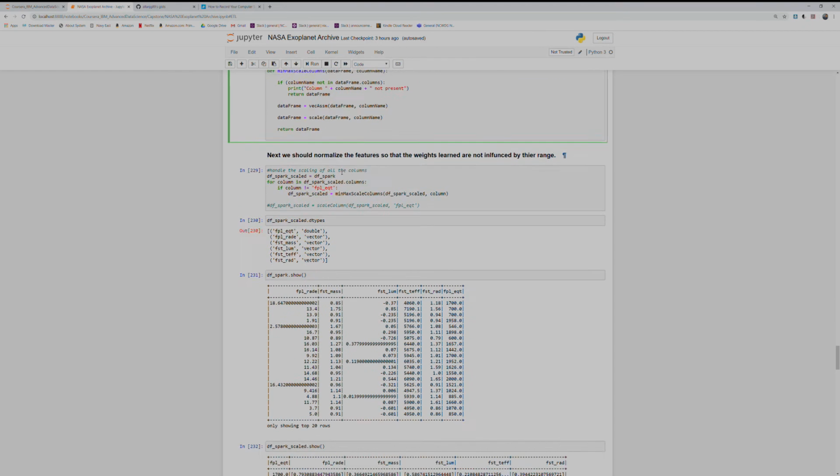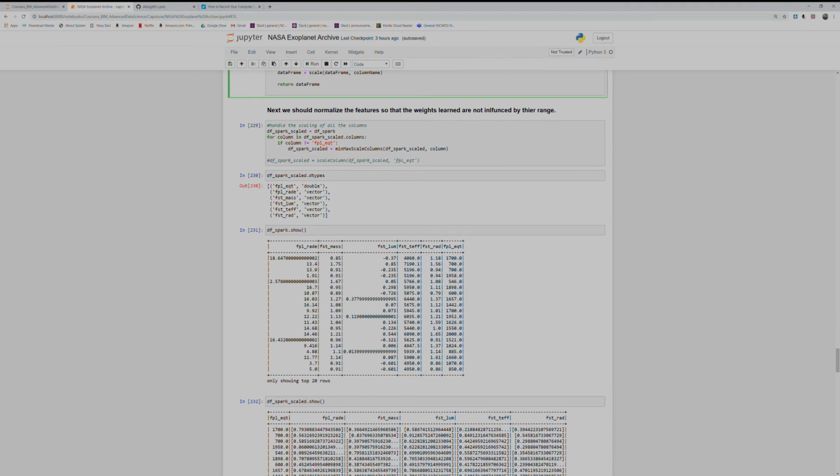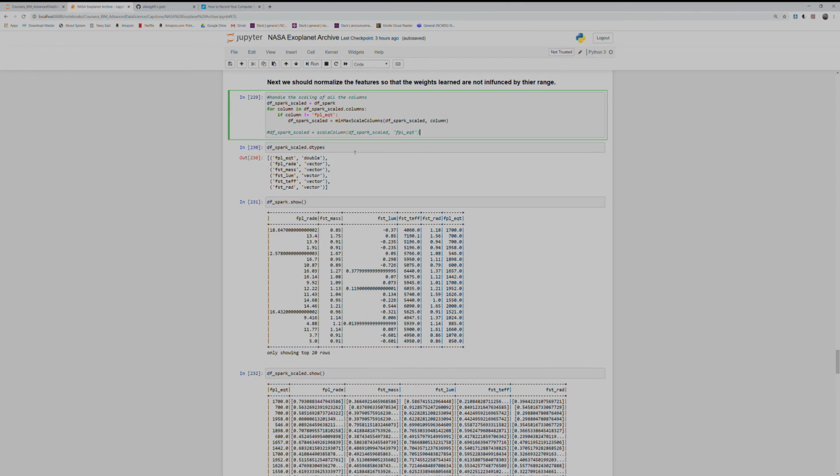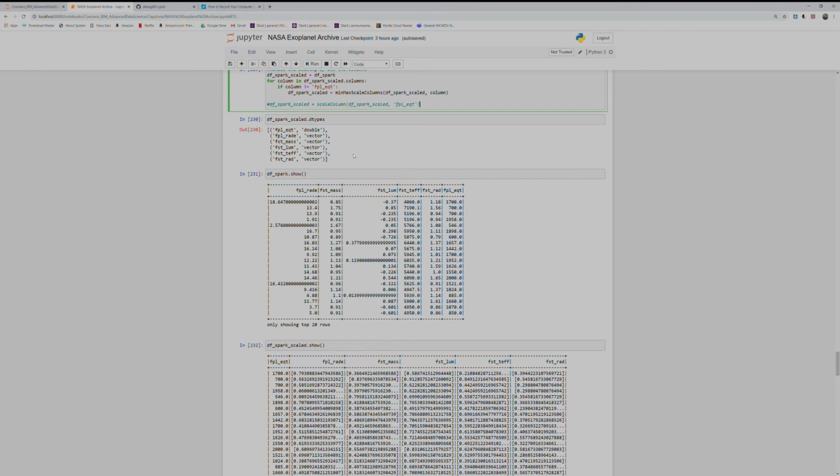I make sure that all the features I'm using to learn have been scaled appropriately so that their particular units don't affect the learning process, and all the features are on a level playing field to begin with.